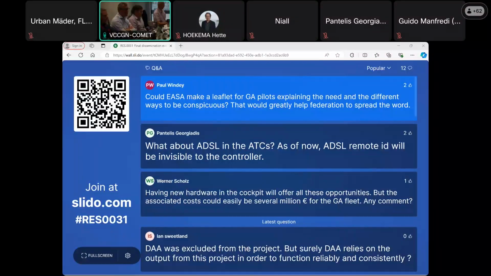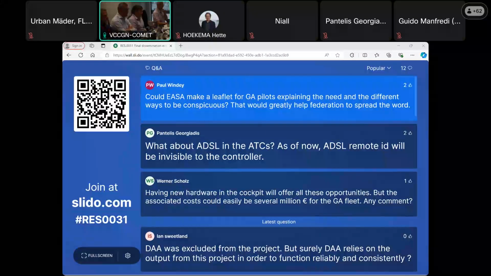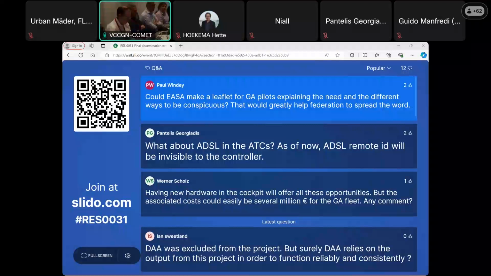also on the EASA website the information about what are the ways to be conspicuous, what could work as a minimalistic solution, what could work as an ideal solution for pilots. So pilots are more aware of what is the ideal solution for their use case, because there are many individual use cases and regulators don't necessarily know the individual use case of the pilot. So instead of trying to impose something on them, it's a better way to explain what they could do and what is the best way to do so, and in their circumstances they will make their own informed decision.